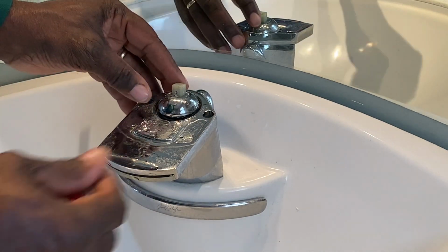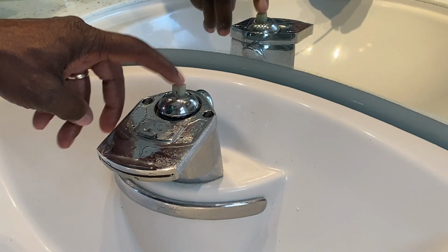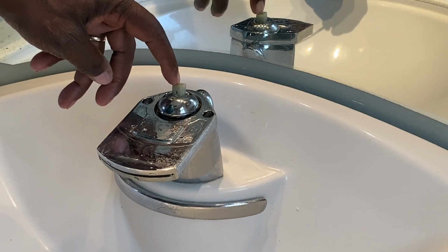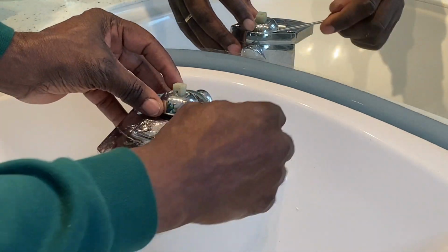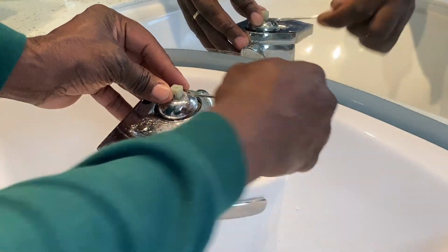And next, you have this dome cover right here. It's going to come off and it's going to slide up past this plastic piece right here. So this plastic piece that the handle was connected to will stay there. Just this dome piece will come up. So you can just slowly keep pushing from each side all around and work it up, and it'll come up.